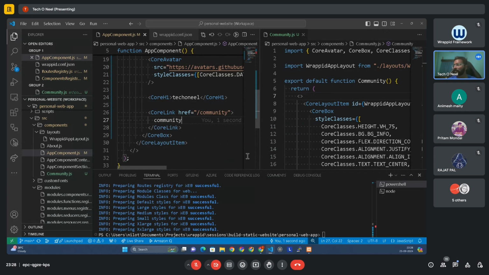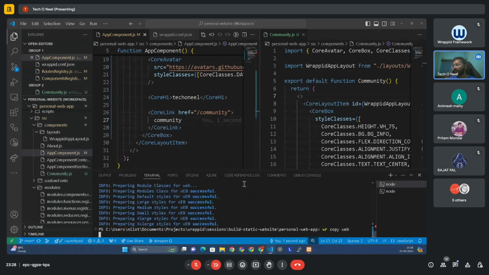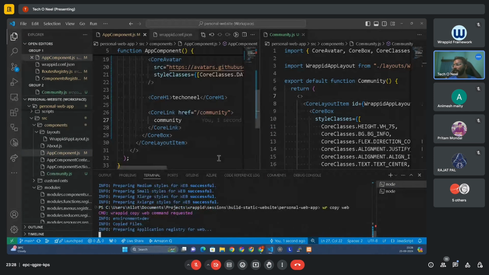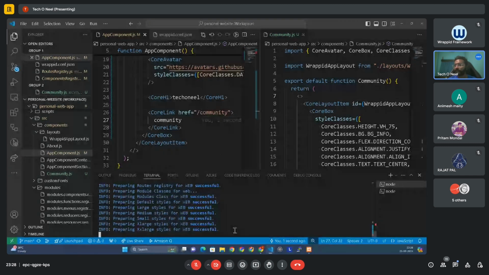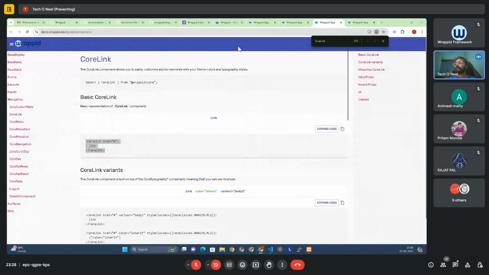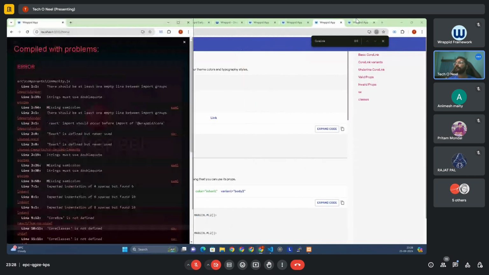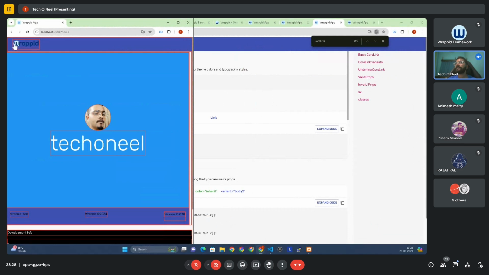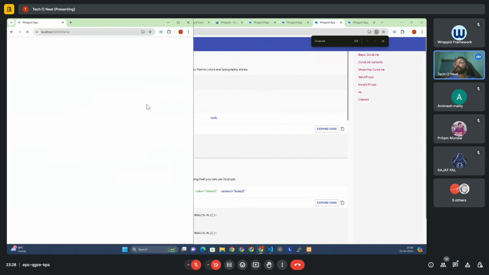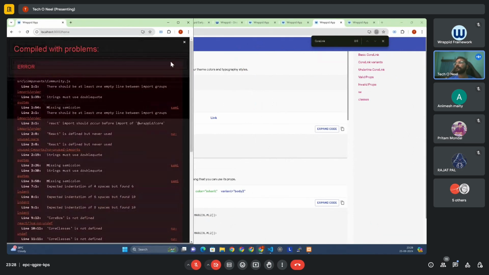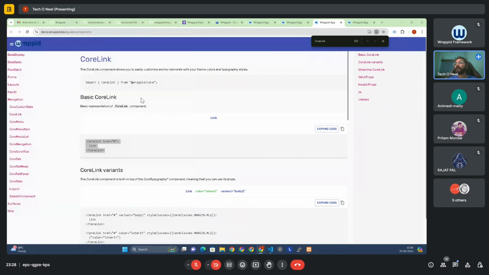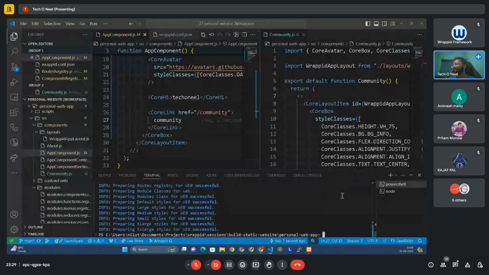Good. Now quickly copy our code to the runtime environment. Once we did that, quickly go to our web page. Okay, code link is not imported.